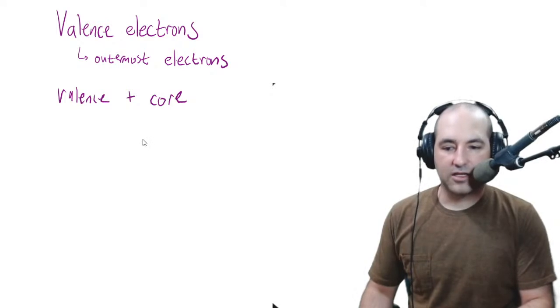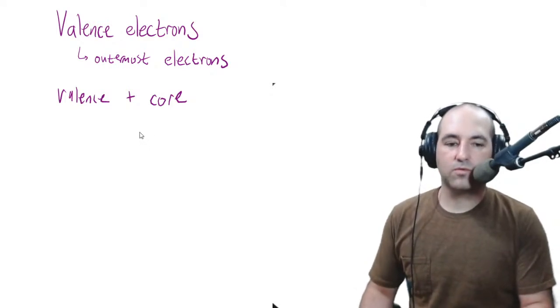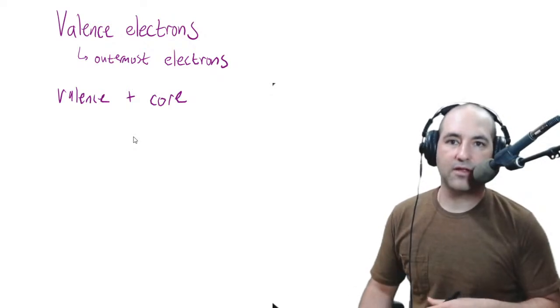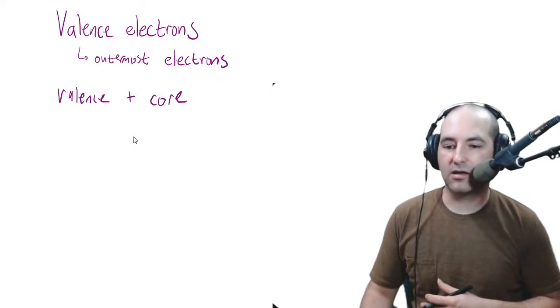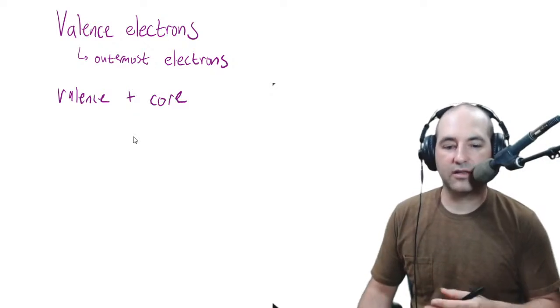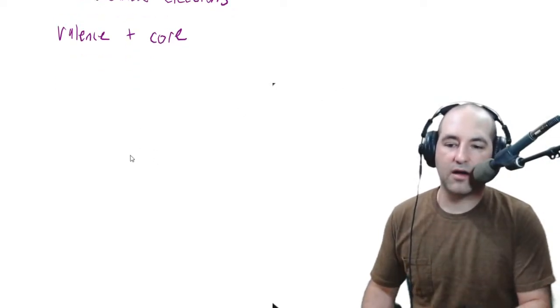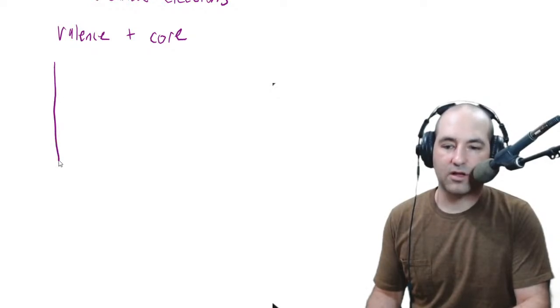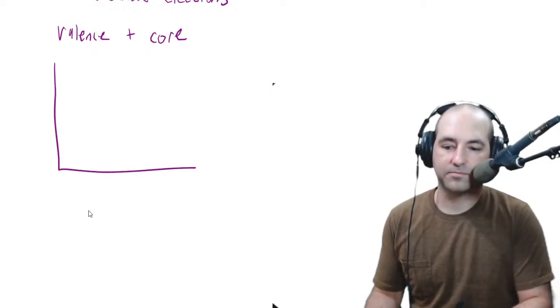To find the valence electrons, we recognize that there are different areas within the atom that the electrons can be. This is sometimes called the Bohr model. If you look in the textbook, there are some more detailed explanations about it. But the way I like to think about it is with buckets. And I think people have found this to be useful. So we're going to draw 3 buckets, and the reason that I draw them like this is because this is kind of on an energy axis.